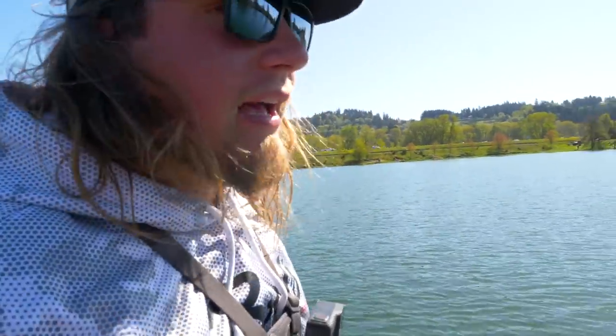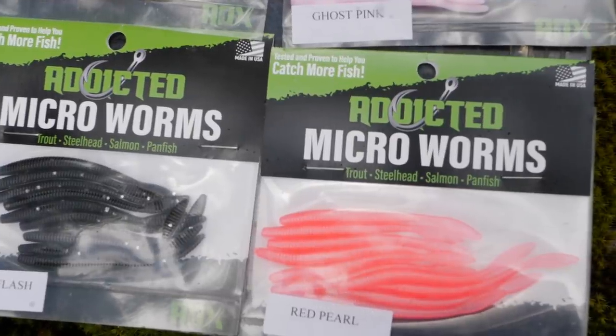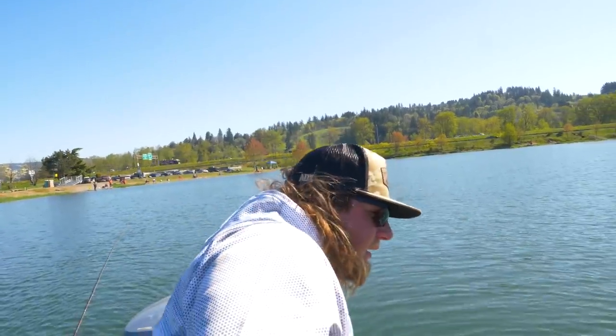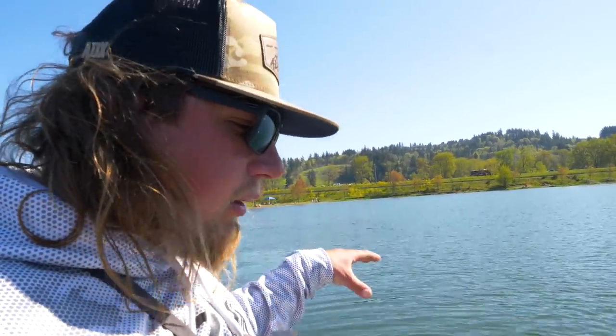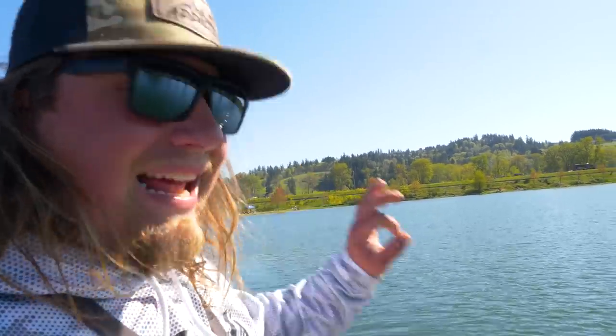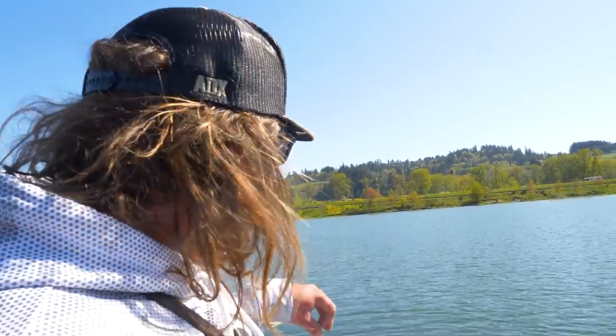This new method we're trying is a really cool little setup with a diver and just a rubber worm. Marlon's really opened my eyes to these rubber worms — just any kind of mad river worm. We might have a little secret worm coming out soon. Trout love these little plastic worms and it's nice because you don't have to fish bait or keep bait alive all day. We just kind of winged it to see if it would work, and we got it right behind a Brad's mud dodger diver with the worm just dangling behind it, and it seems to be working.